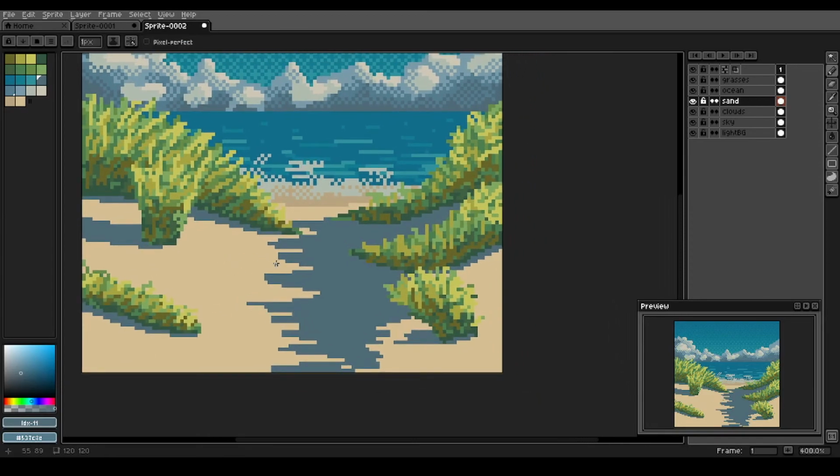Okay, that's a general blocking in of the shadows. Now we'll start adding little bits of shadow here to indicate some texture over the sand here. It's not completely smooth. Maybe there's been some footsteps in it.